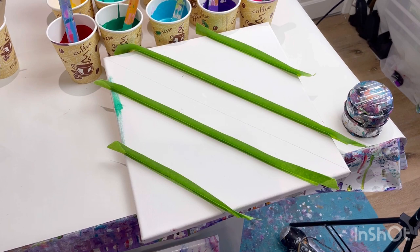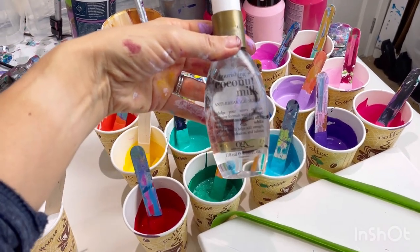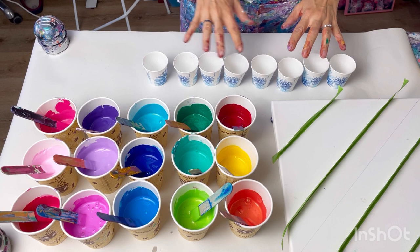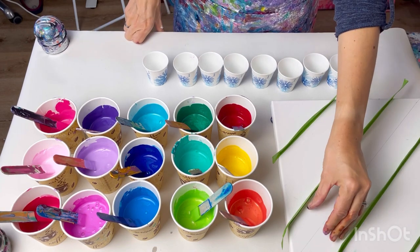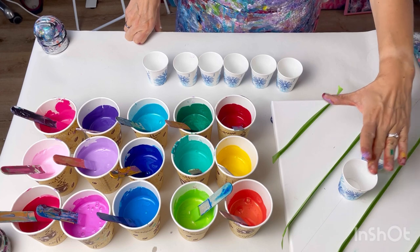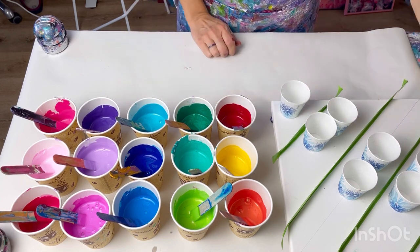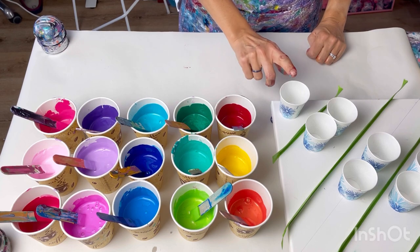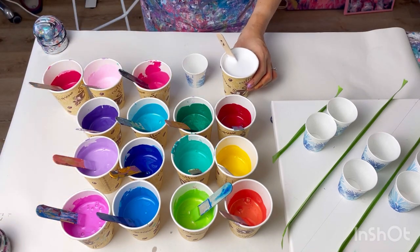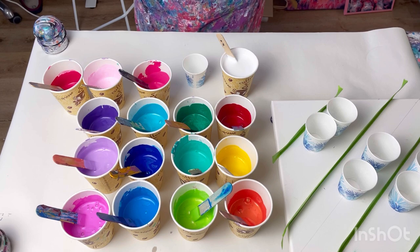I've put silicone in all my colors, and I've used this coconut milk anti-breakage serum — I've put a good two to three drops in each color. I've got eight little tiny cups here to layer up. The middle panel is the biggest panel so it needs the most paint — I think two quite full cups for the middle panel, two less full for the next two, and then one cup for the corners. The corner here is going to be pinks. I've also got a nice big pot of white with silicone — about four drops of the coconut serum in there too.